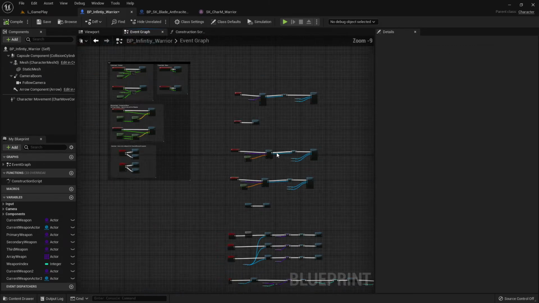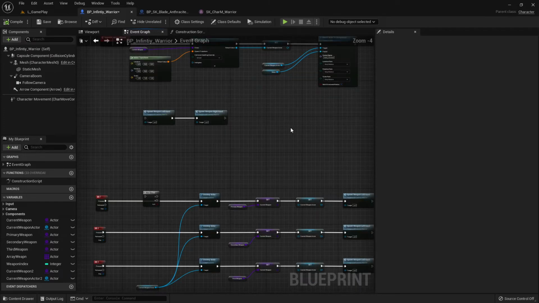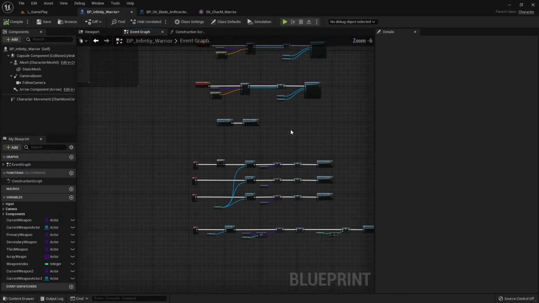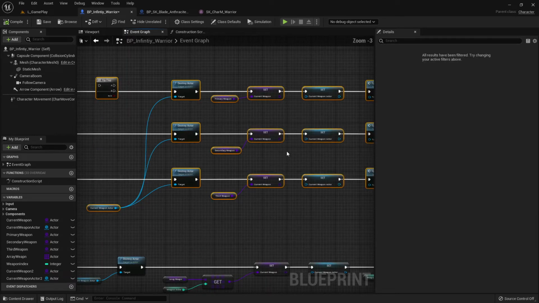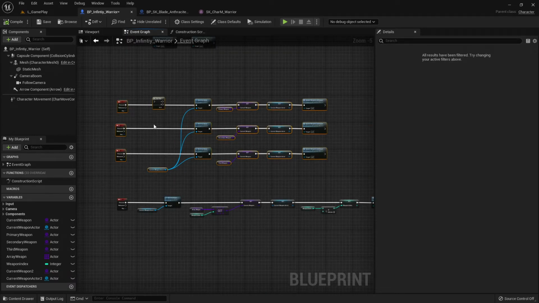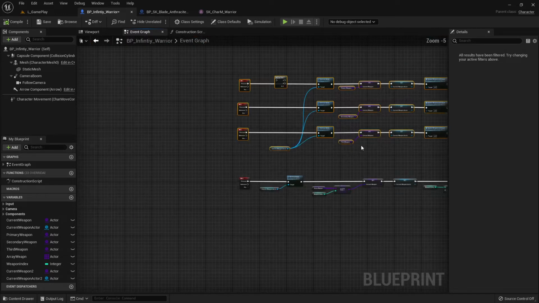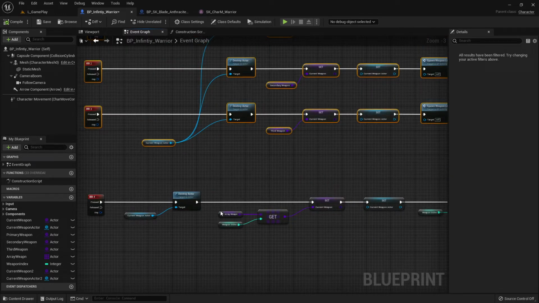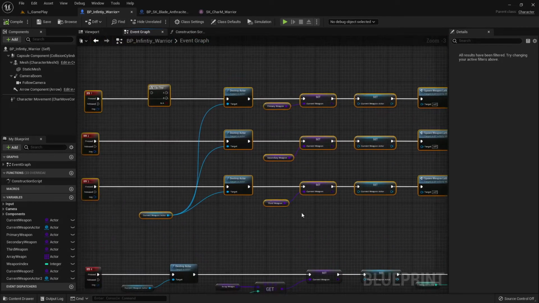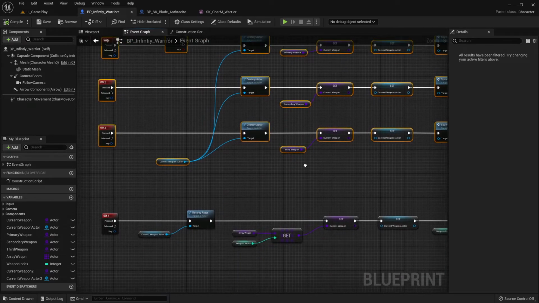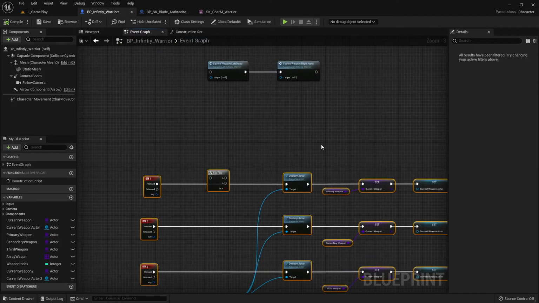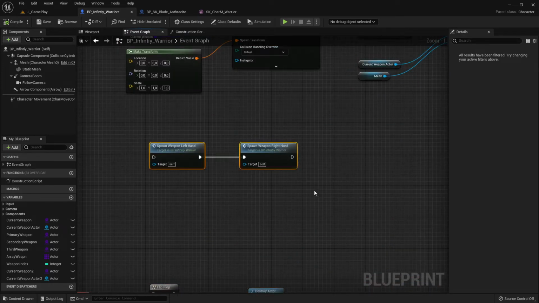I start now with the more complicated one. It looks more complicated, but it's not. It's more or less a copy of one line in three lines, using the same technique over and over again. And this solution which you see here, we can reduce to one line when we use an array. But I show you both, because they are both okay. So let's get rid of this one.